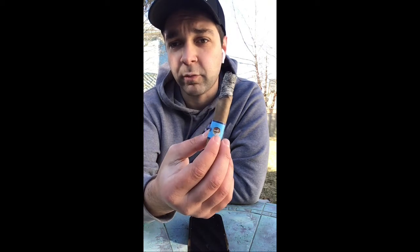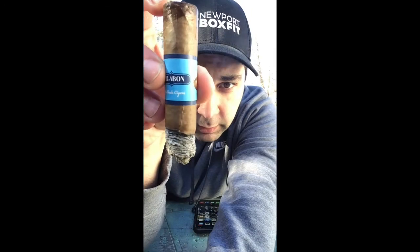I'm going to finish it up and I will let you know how it concludes, but you can still see great tobacco. This is still the original burn, no relights, nothing like that. The ash is holding strong. This is a solid cigar here. I'm glad I made the choice to let it sit, and I also let it air out a little bit after I took it out of the humidor, which I think helped open it up even more. So if you have a couple, I would definitely recommend doing that, but I'll finish it up and let you know how it ends. Life Needs Cigars.